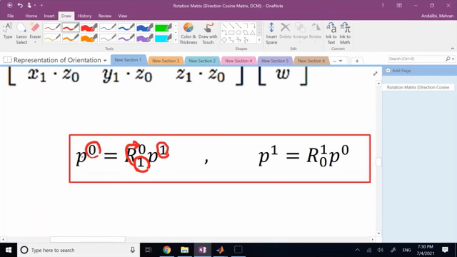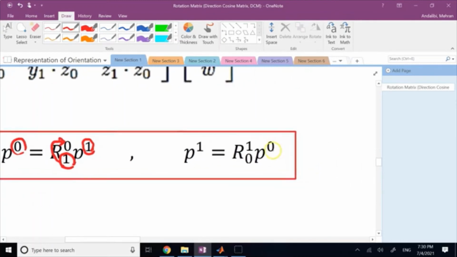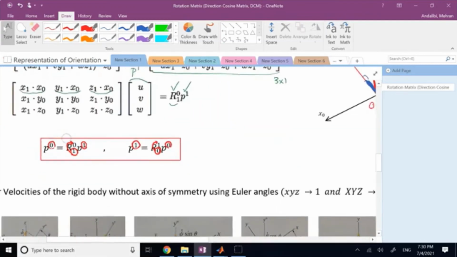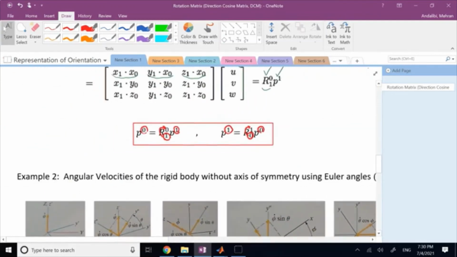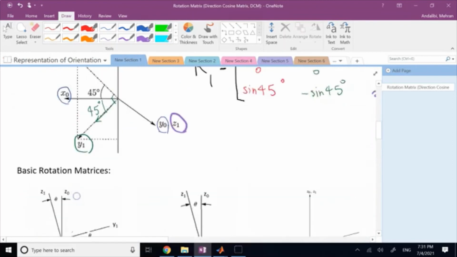In frame 0. And you can see the same thing here. I have something in frame 0. This guy takes me from 0 to 1. So the result is going to be what? In frame 1. Okay, so the notation is very clear how we are writing the coordinate of a point and how we are writing a rotation matrix. This is one of the most important things. And here I want to show you a couple of examples to digest this topic a little bit better.